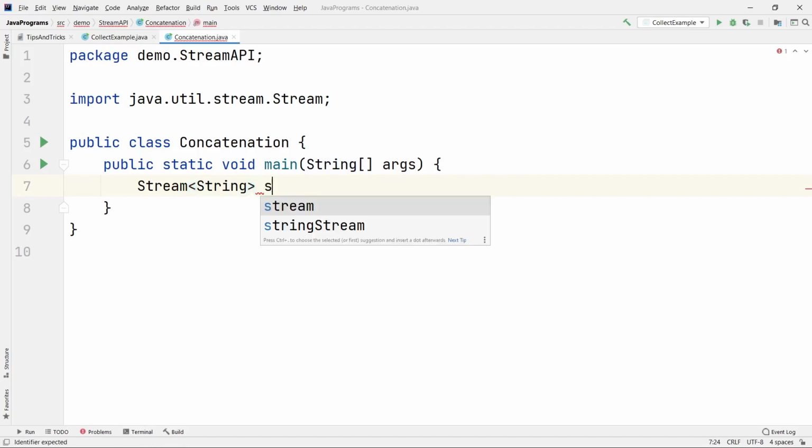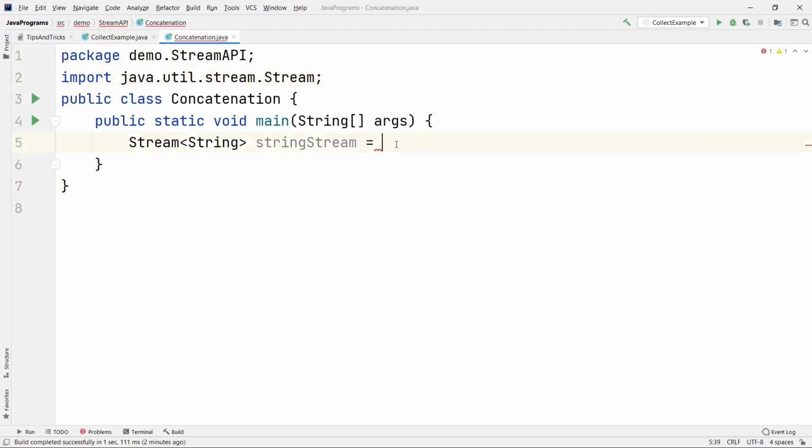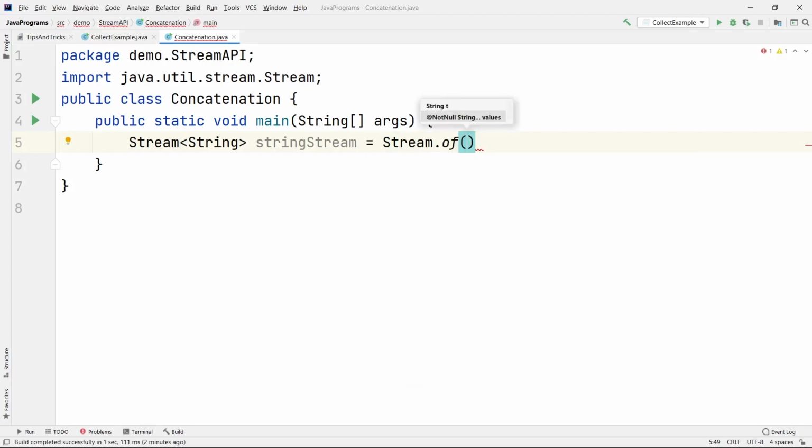Okay. And I will say string is equal to, let me just remove this spaces. I will call the stream again. And here we have the of method where I can store my strings. I will say coders, comma, I'll give a space.